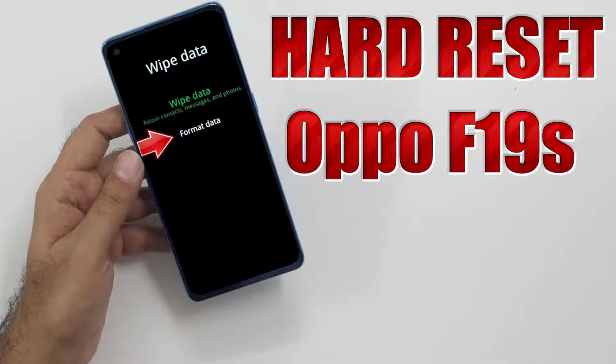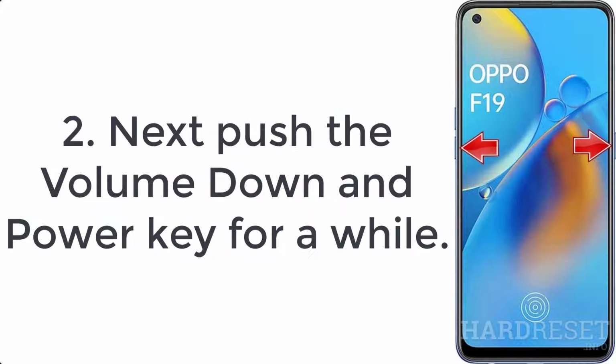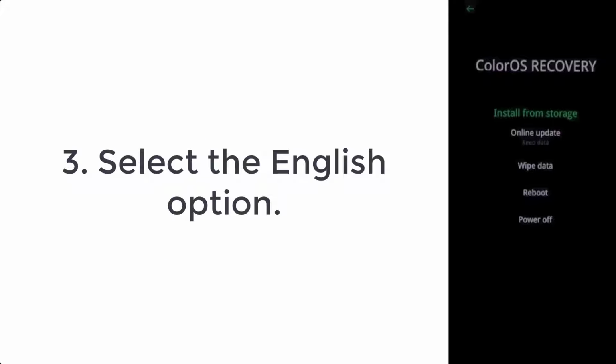How to hard reset Oppo F19s. Step 1. At the very beginning, switch off your device by pushing the power key for a few moments. Step 2. Now press volume down and power button for a couple of seconds. Step 3. Release all held keys when recovery mode appears.